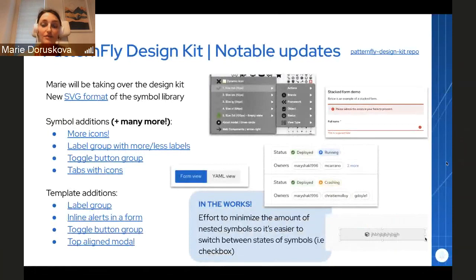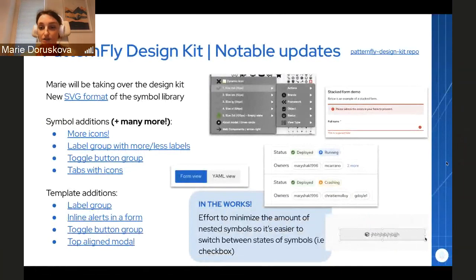We tried some crazy tutorials for it, but I can say that it was successfully solved and it's available in our symbol library. And when it comes to template additions, we've added examples for inline alerts in forms, and the last thing is a modal that can be placed at the top of the screen.